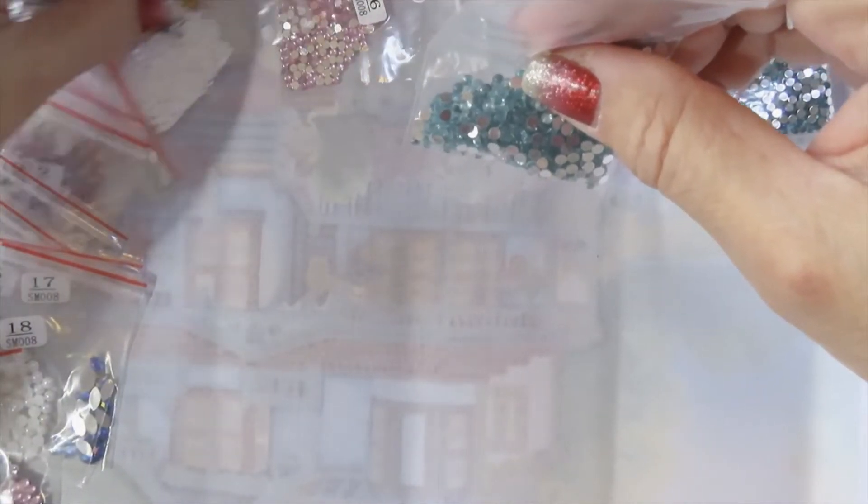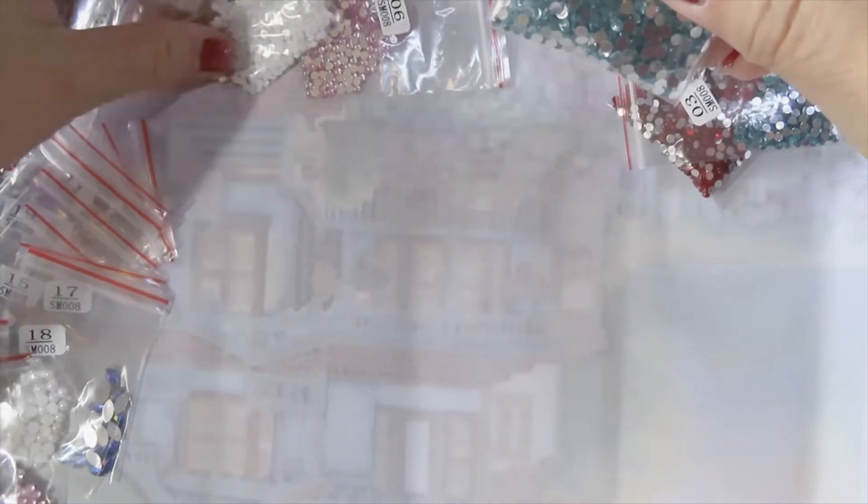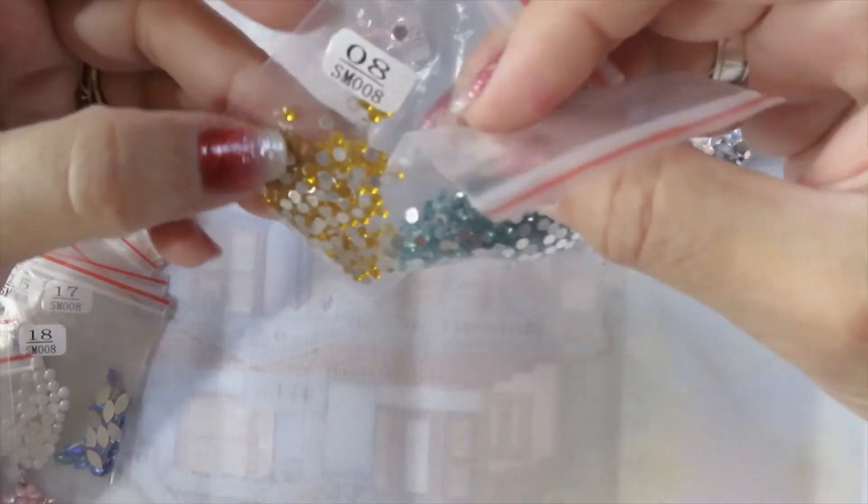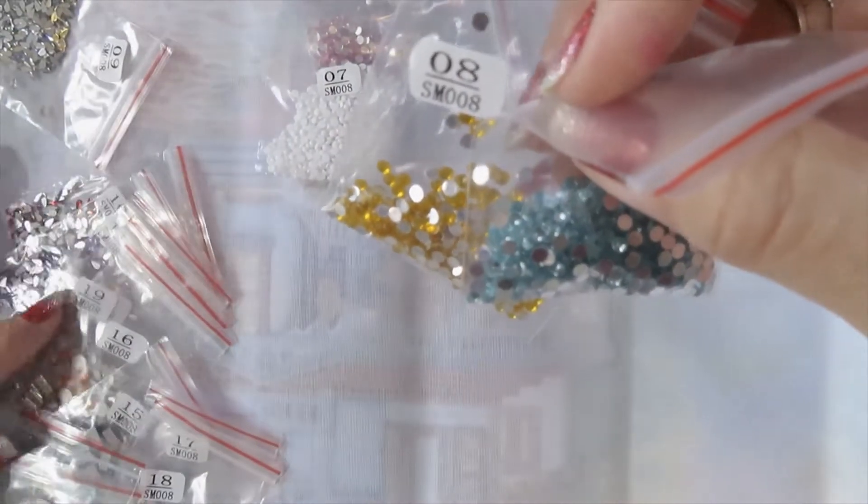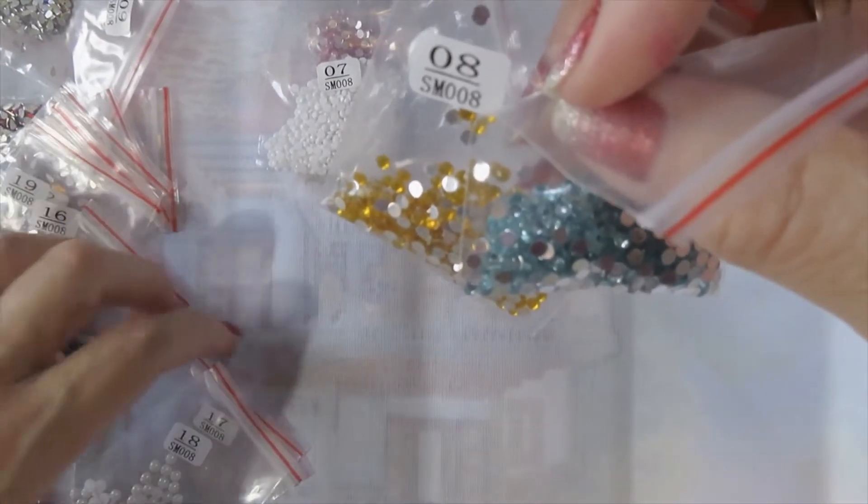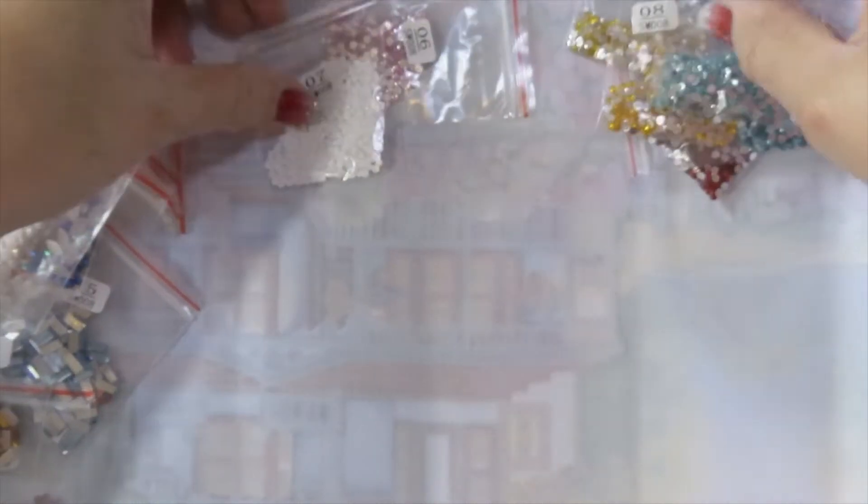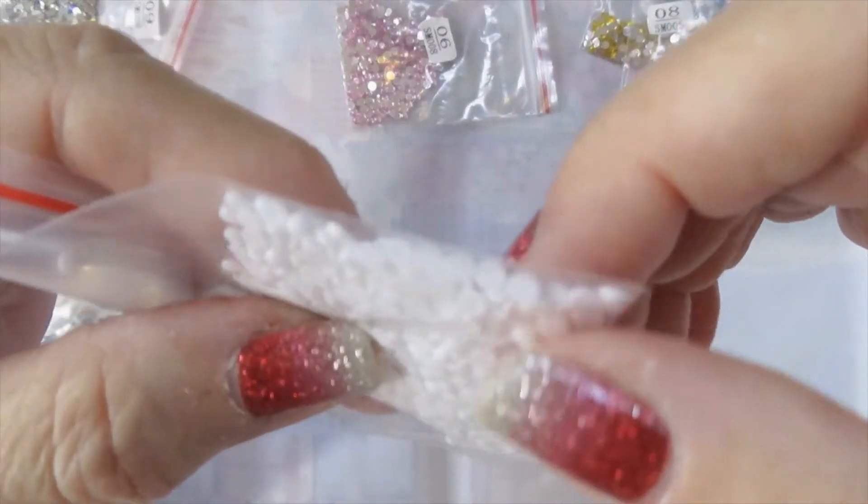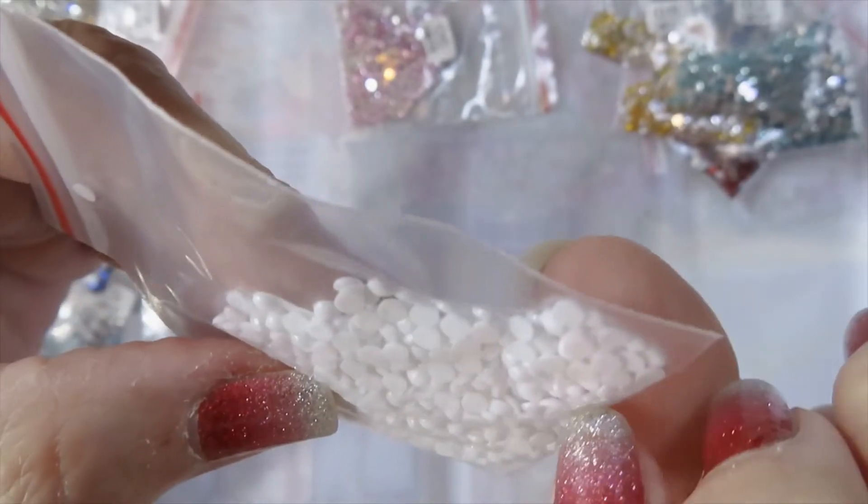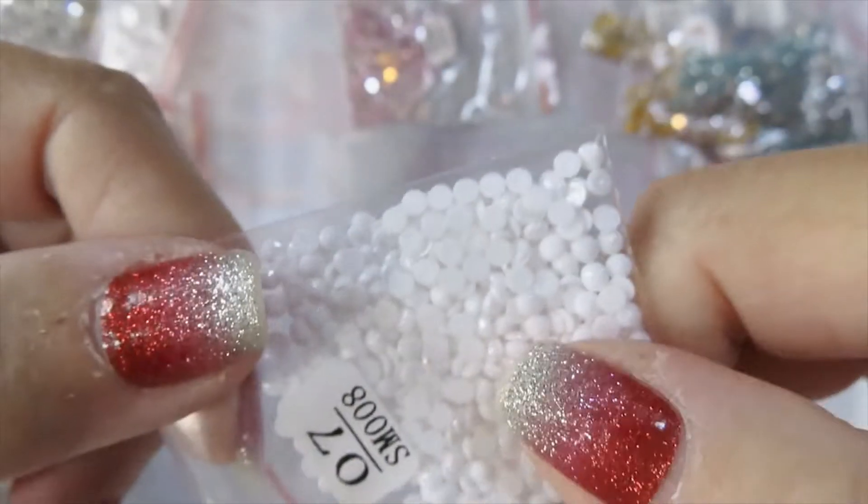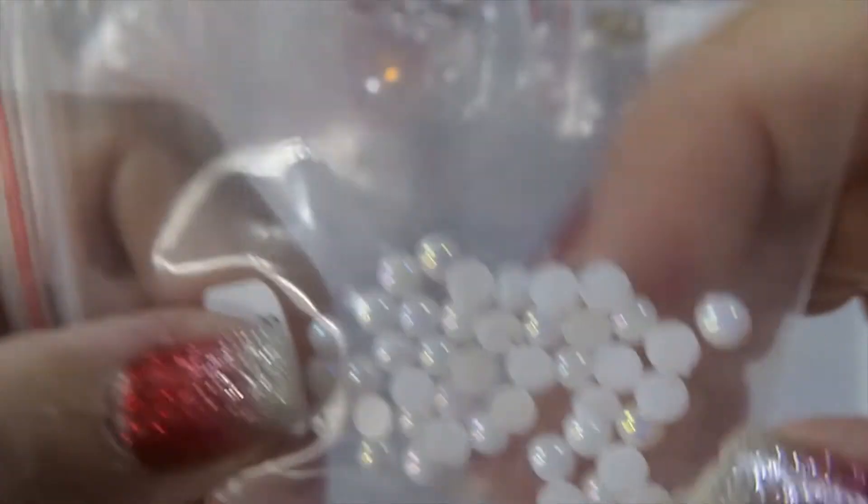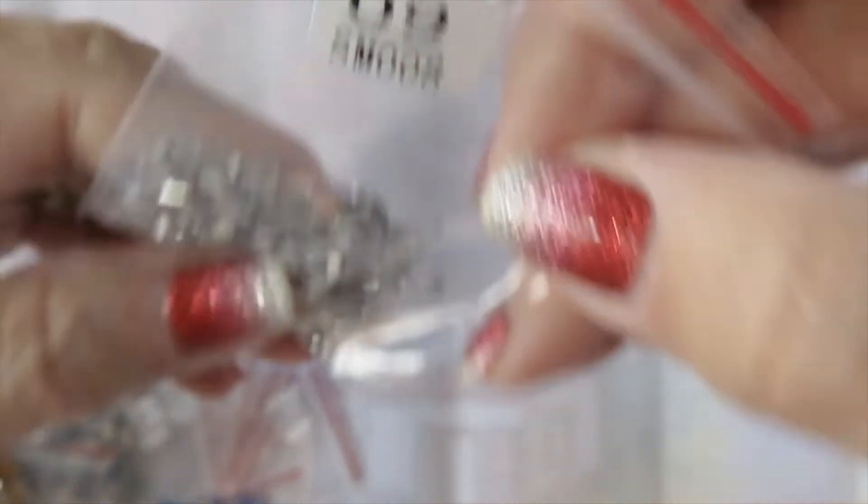Here is some of the drills that are gonna go, round rhinestones. We're already familiar with these ones and with these colors. What else have we got here? This is another one. Here are some whites, these are regular whites. I'll probably change them for some ABs. And these are like pearl half rounds, so that's all we have over there.